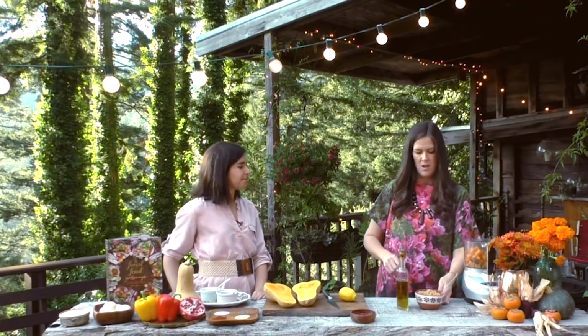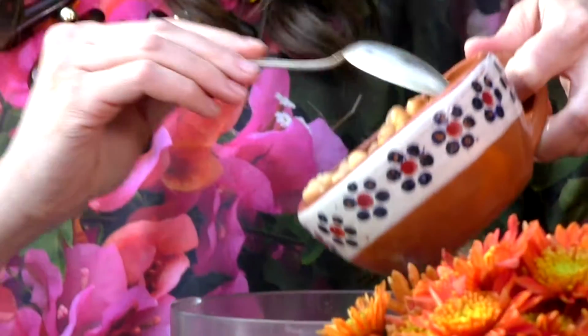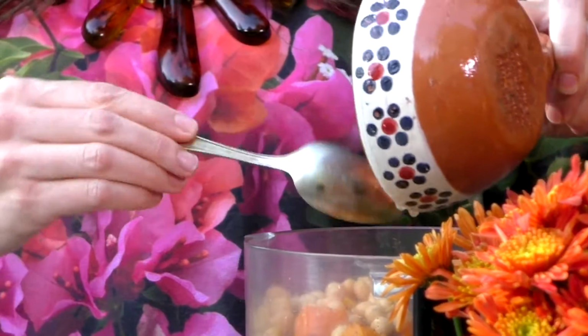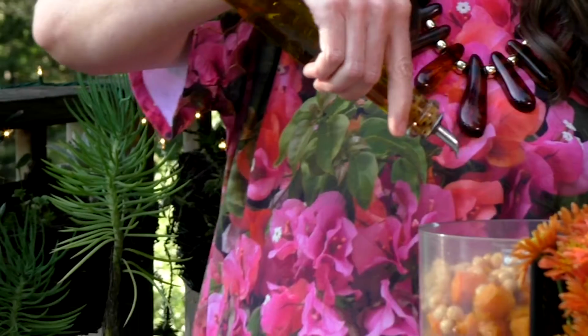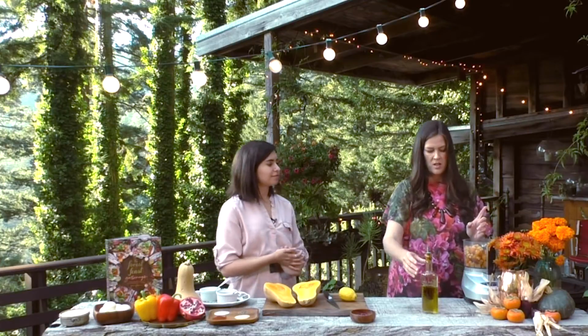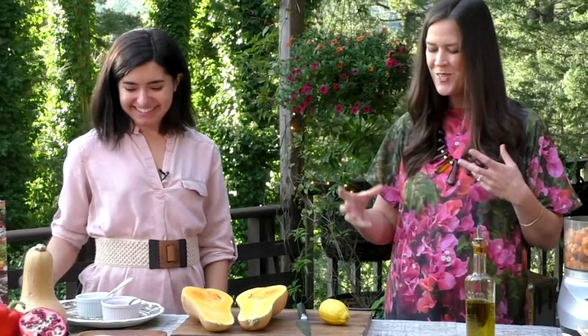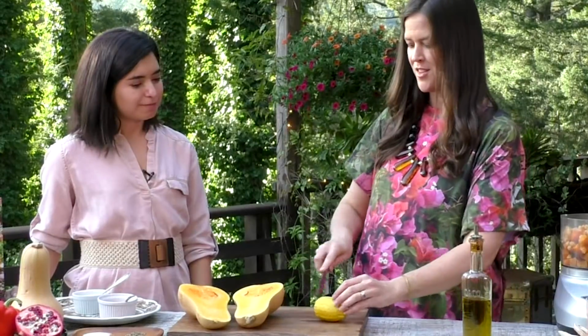All right. And then we're going to add one can of chickpeas. So one of the small cans, a 15-ounce can of chickpeas, or garbanzo beans, same thing. And then some olive oil. Now that's usually what hummus is made of. Right, yeah. The butternut squash is the unusual twist that's colorful in fall and actually makes it a little bit creamier. So I think it's a fun addition.